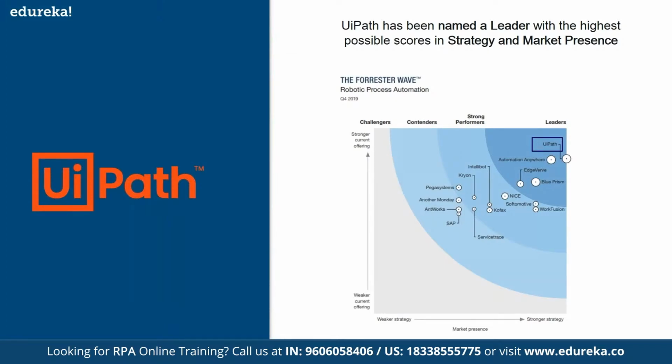That is the Forrester Wave, which gives us the analytics of how the tool is performing in the market. You see the quadrant is divided into different categories. On the top right, you can see the leaders in RPA, and then the strong performers, contenders, and challengers. This analysis says under the leaders quadrant you have UiPath, Automation Anywhere, Blue Prism, and Edureka. And when you compare all these together, UiPath is the master.